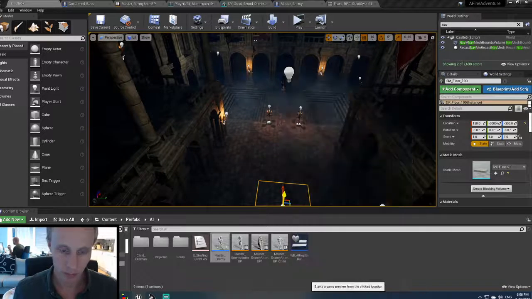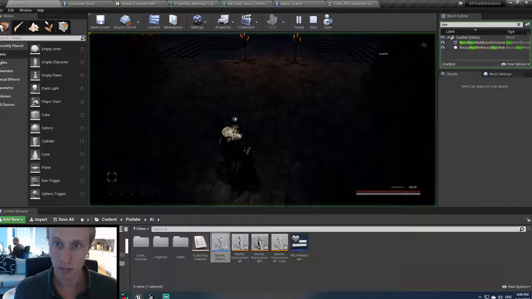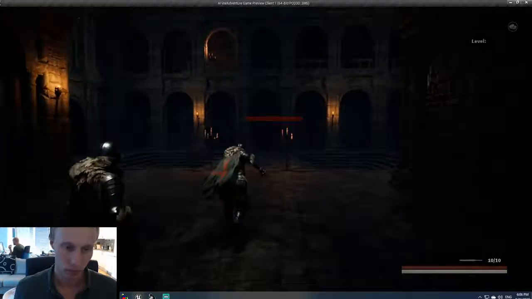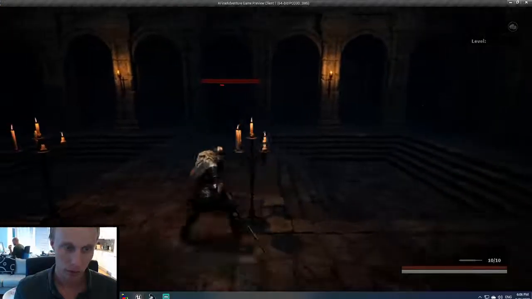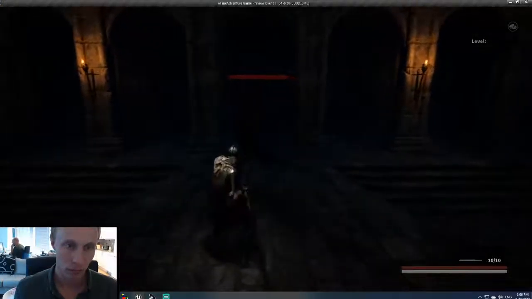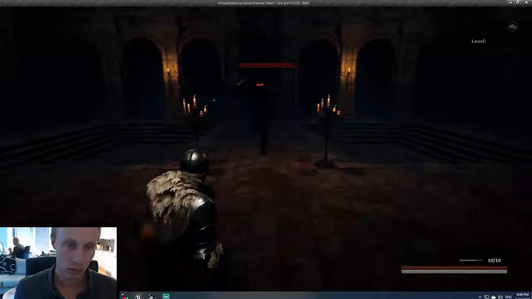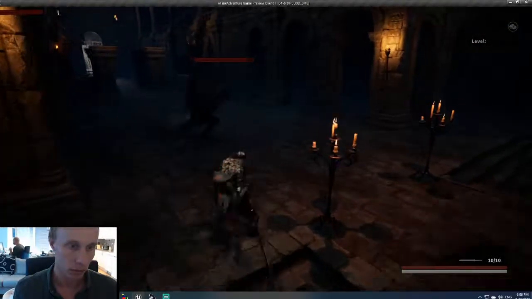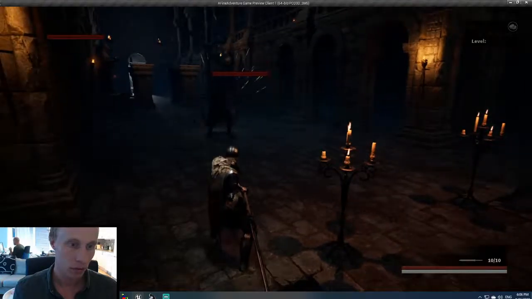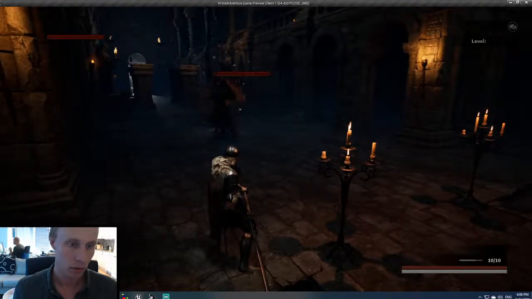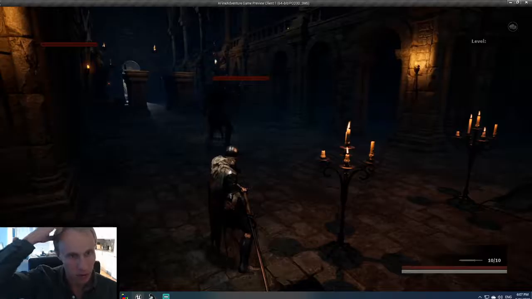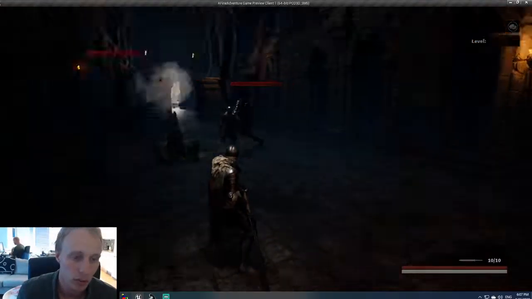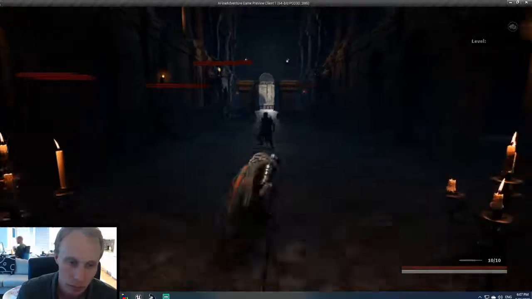Let's try again on the client. And it sure looks like his sword. Yeah, there we go. So we can see that it works now.